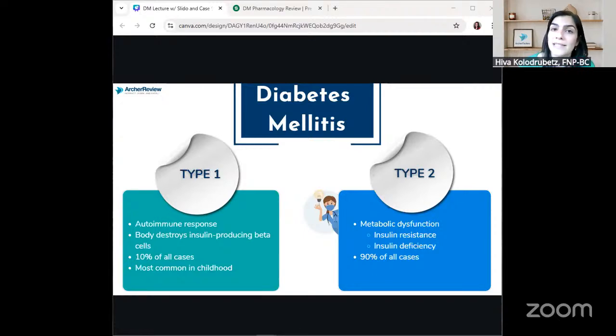Typically, our type 1s, yes, those will get more managed by our specialists, but you may be seeing a type 1 in your clinic and catching it and diagnosing it for the first time and getting them over to the specialist, right? So getting familiar with what constitutes type 1, what constitutes type 2 is really important, and how to manage those two patients until we get them over to a specialist if they're really complicated.